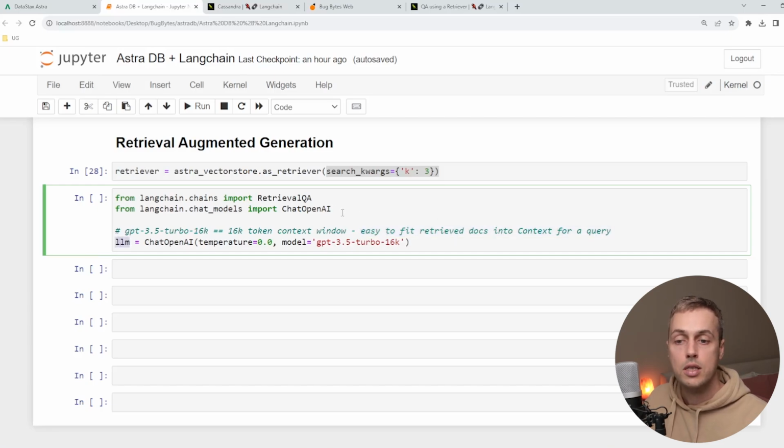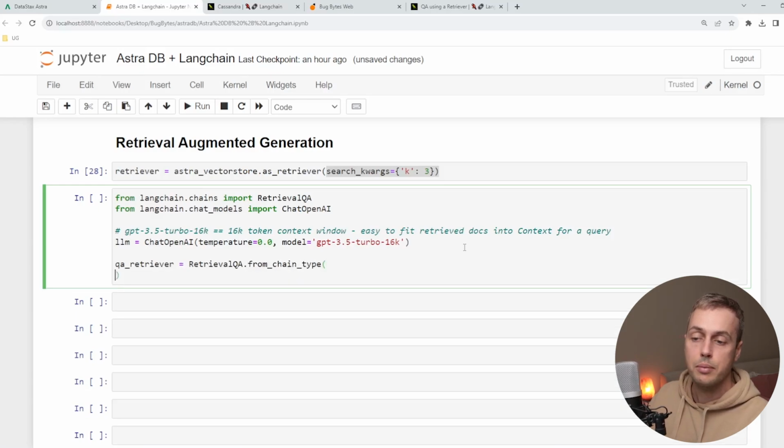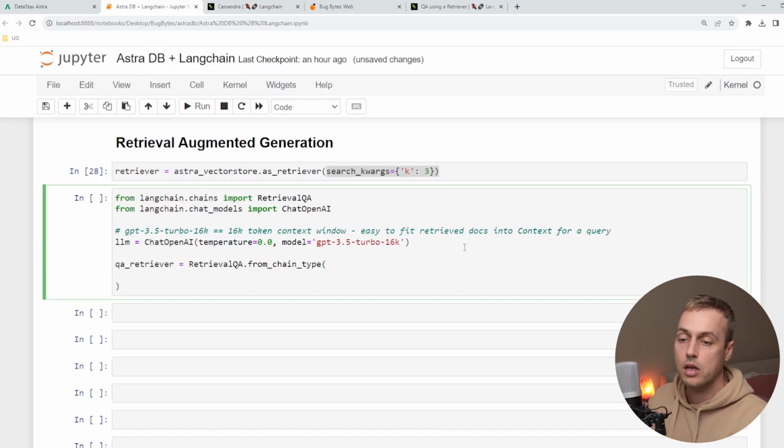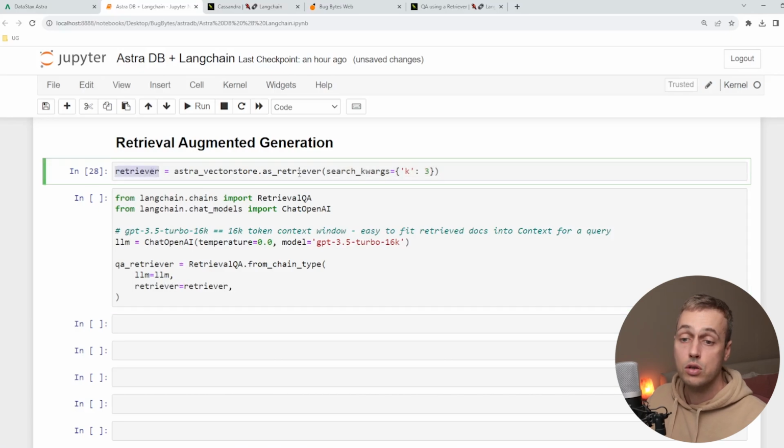We're now going to use that as part of the RetrievalQA chain. So let's set a variable here called qa_retriever, and we're going to use the RetrievalQA chain's from_chain_type function, and I'm going to pass a number of keyword arguments into that function. First of all, we need a language model. We're going to set that equal to what we instantiated above here. We also need a retriever here, so I'm going to set that retriever that we created on the cell above here by calling the vectorstore.as_retriever function.